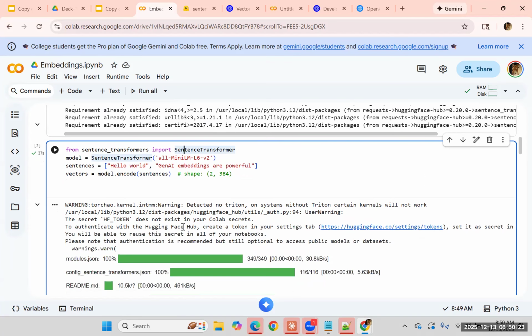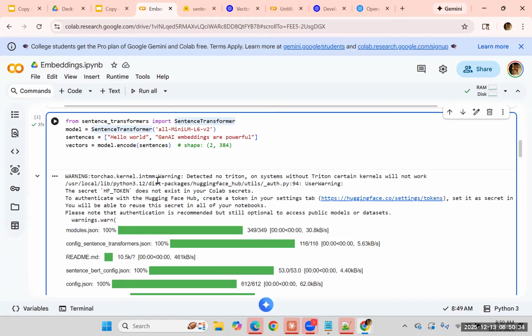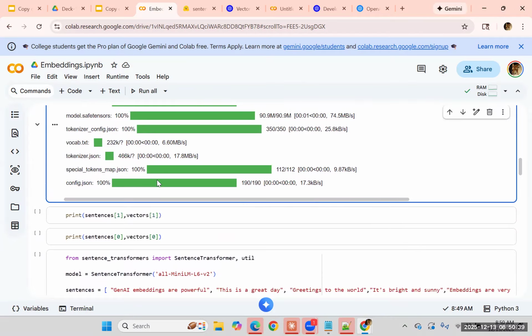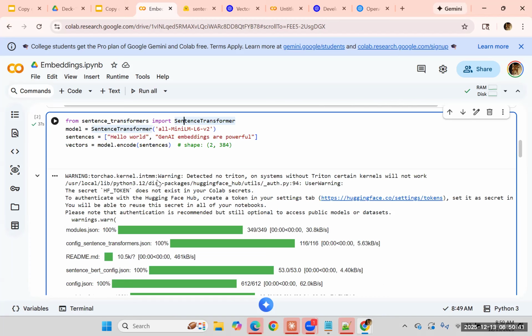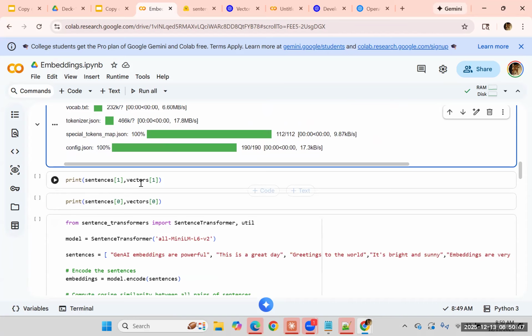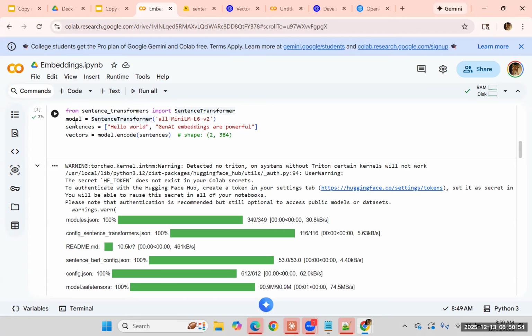Now we have this sentence transformer, the all-MiniLM-L6-v2 model, and it has created the embeddings with Hugging Face. Now I want to see what the vector is. I will print the first sentence I have sent.